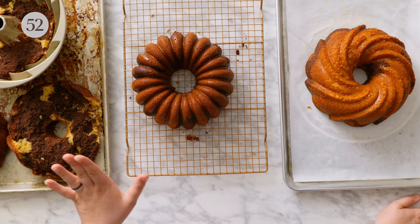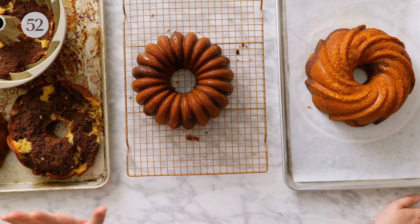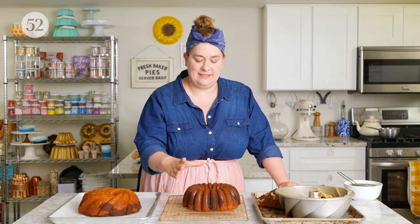So now that we have a freshly unmolded bundt in front of us, let's talk about some of the other important things with bundts. One of them is even mixing. One of the reasons I notice it a lot with bundts is because you're making a lot of cake batter — significantly more than you might for a shallower cake like a 9x13. Sometimes this is a really big, really dense cake batter. Especially towards the bottom of the bowl, there might be little sections of things that don't get mixed in.